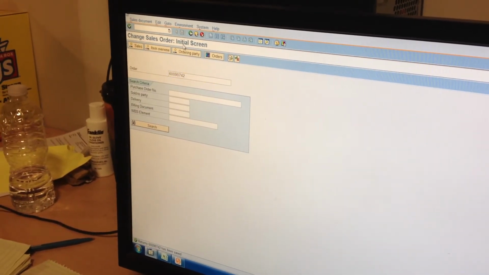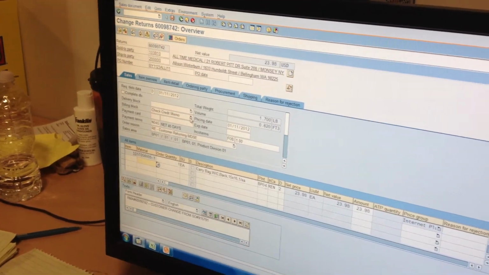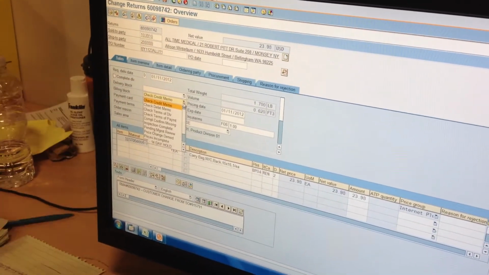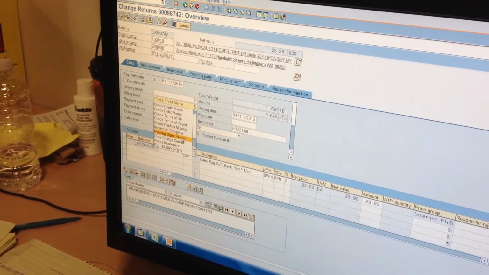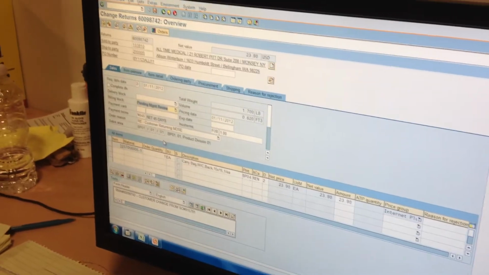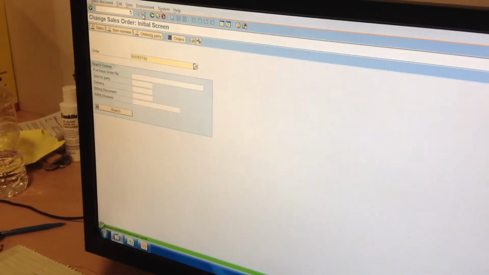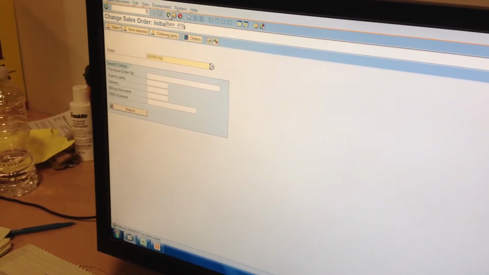Now we'll go back in. Since everything matched up on the RA, we want to take the billing block from check credit memo and we put it onto pending management review. If there's a problem, you can use 14-day hold, and if there's a freight claim, you can use the freight claim request. Click save one more time, and now we're going to start to receive it in.